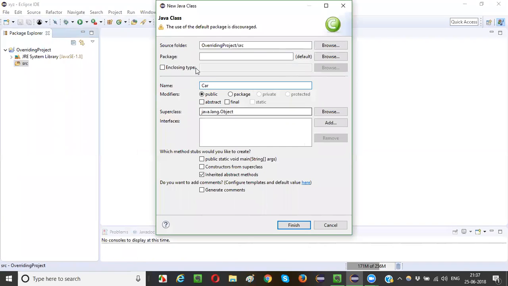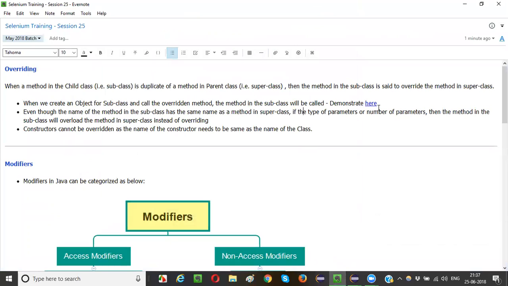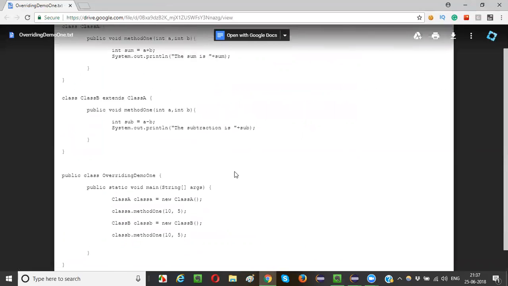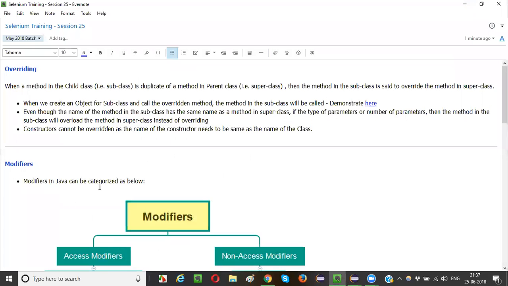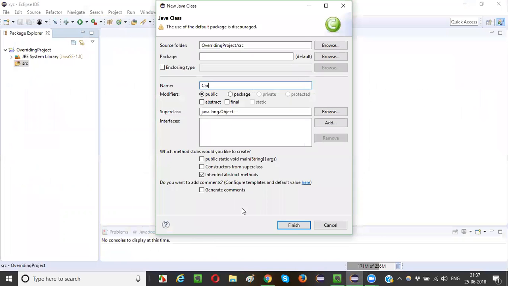Let's say there is a car class. Okay, guys, so let me create my own example.